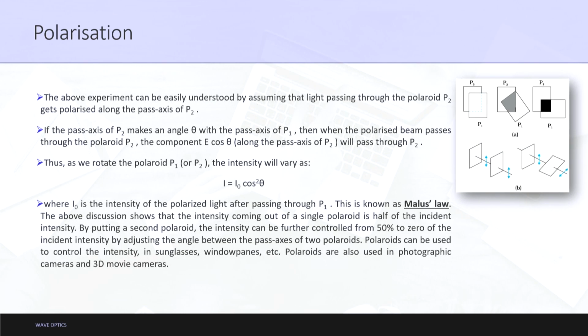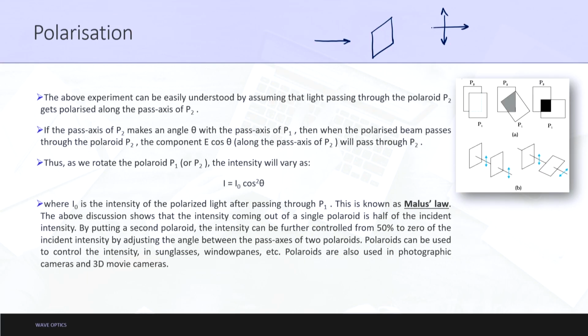First of all, we understood that if we have a plane, let us suppose this is the direction of propagation of light, and this is the Polaroid. What is a Polaroid? A Polaroid basically absorbs the electrons which are not in its way. Suppose we have an unpolarized wave like this and it is only passing the y-polarized wave, that means the other direction of electrons will get absorbed by the Polaroid. So, this was the basic concept of Polaroid.